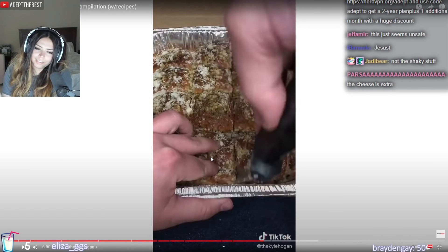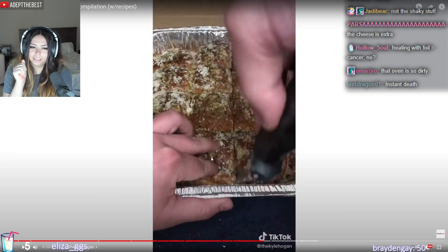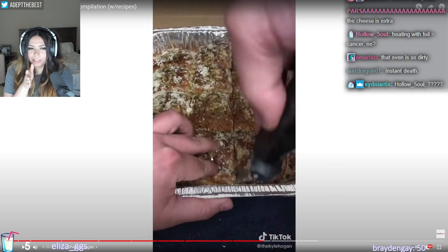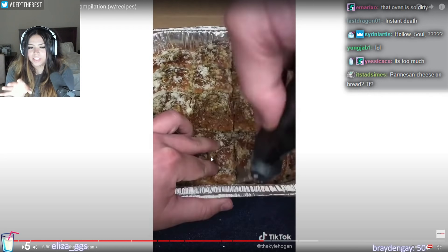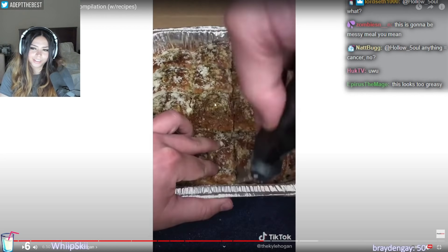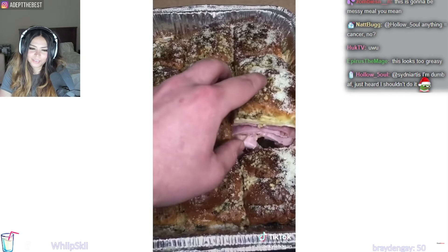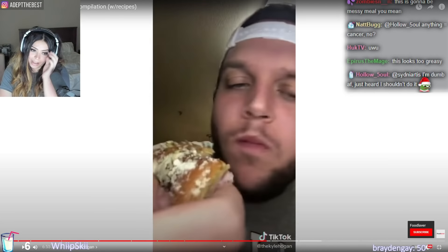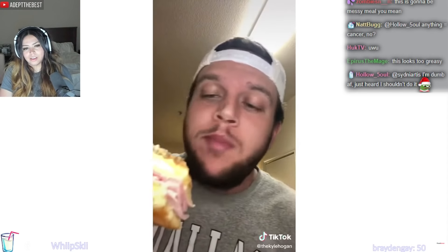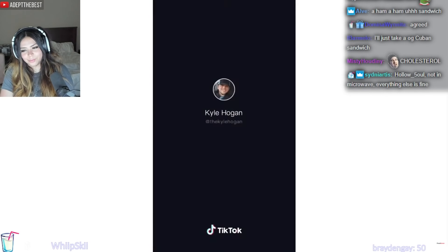Don't get me wrong — I love a good decadent meal that makes sense, that is flavorful, all that. But this is like a decadent sandwich that I just — it's not for me. This particular type of sandwich done like this is not for me. This is extra. And it's ready to serve. A ham cheese sandwich like that — ew, no thank you. I'll pass.